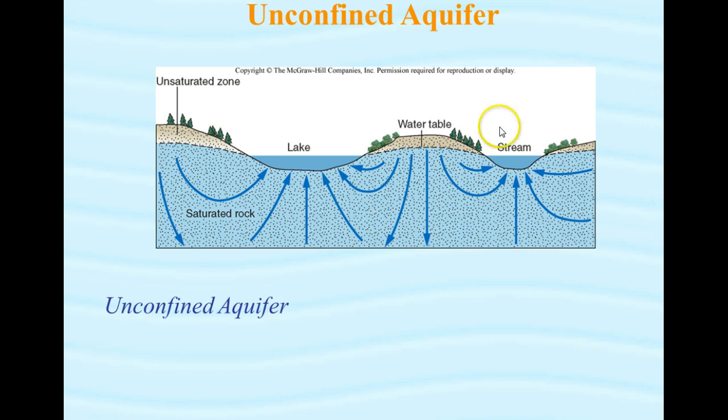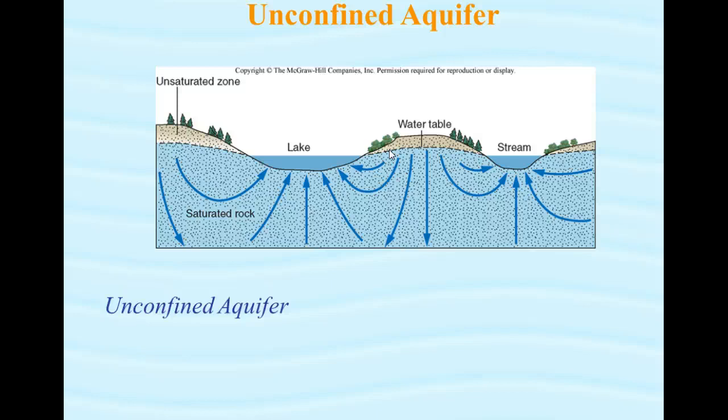Now, water table, you see the water table here? Remember that the water table is the upper part now of this aquifer. The very top part is called the water table. Now, this water table is only partly filled with water, and where the actual top of the aquifer is exposed to the atmosphere like you see here in this diagram.